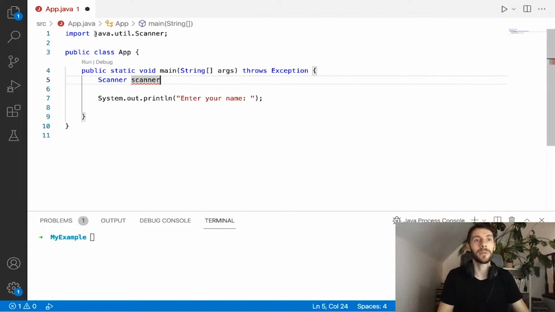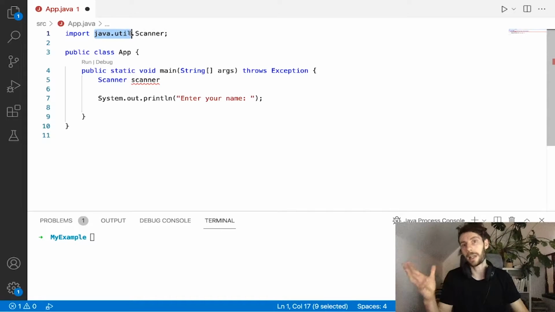This java.util package has a lot of different pieces of functionality. We only really want the Scanner class, so we used the Scanner subset of this package. So you can see that this import basically brings in this Scanner class for us to use in our code.